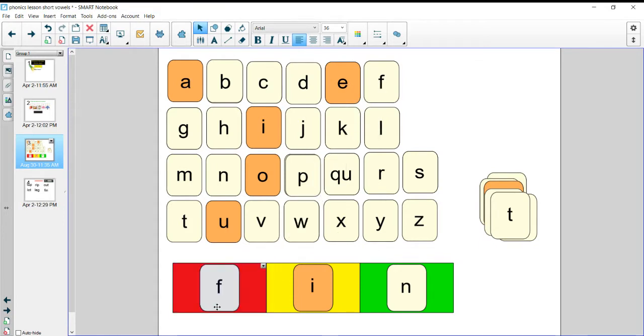So remember, our F says ff, so we add our F sound to our in. Let's do it together. F, in. So what's our new word? You're right. Our new word is fin. So let's put our three fingers up and sound it out together. F, I, N. Your turn to do it on your own. Great job. F-I-N makes the word fin.